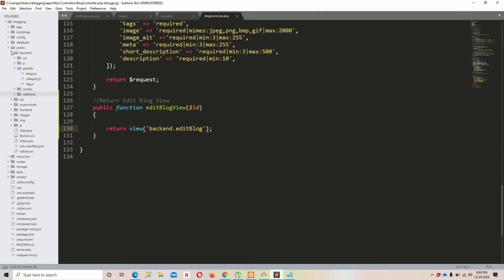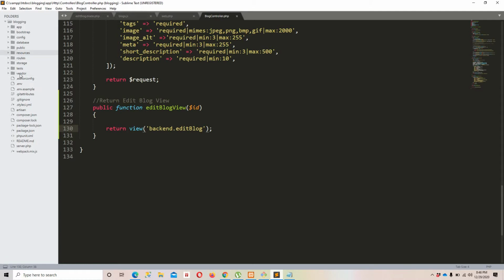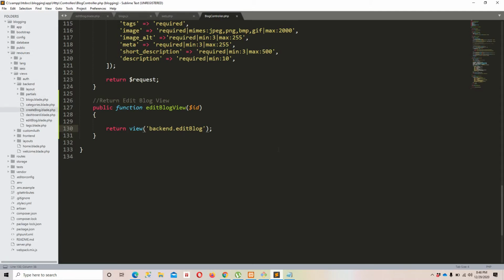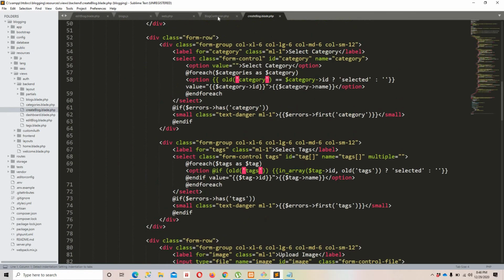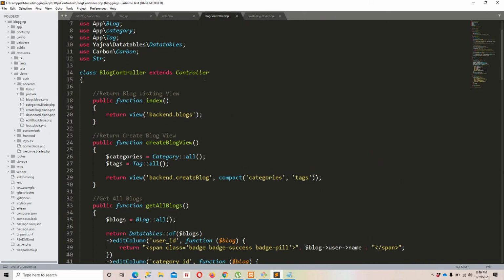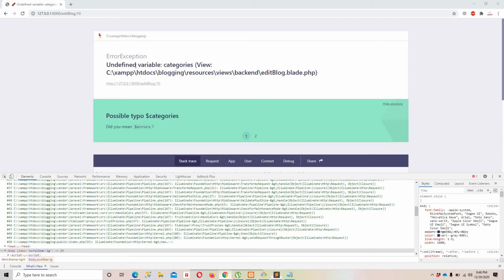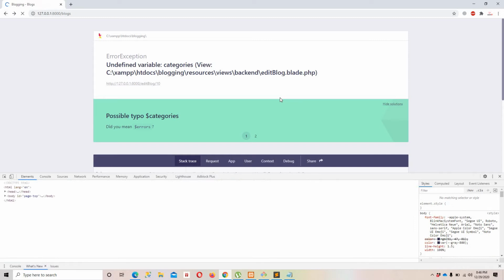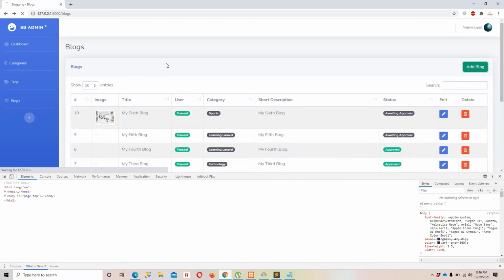Why? Because this error occurred because of the create block right here. For the create block right here, let me show you so everything makes sense. See, create block, we pass the categories and the tags so that we can get all the categories and tags from the database, and we can simply show them right here on this specific page. Let me show you.